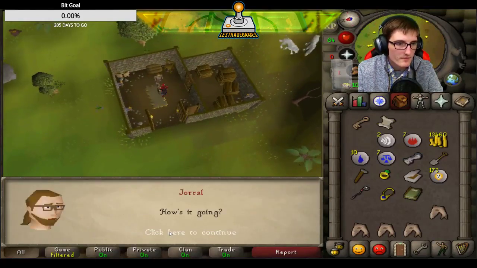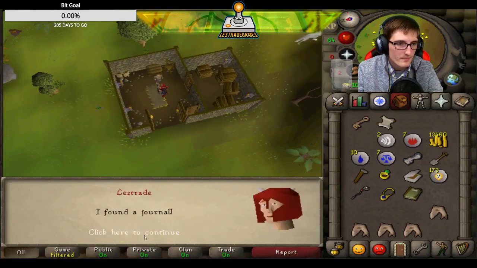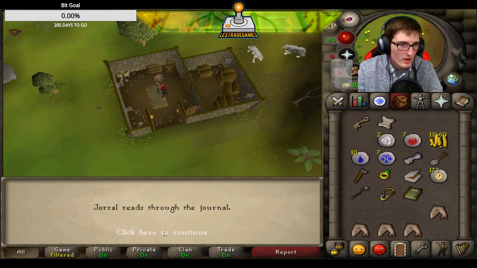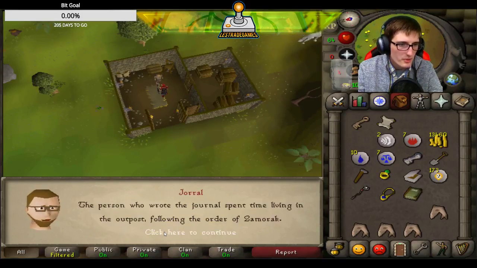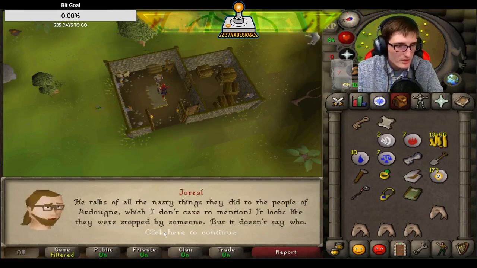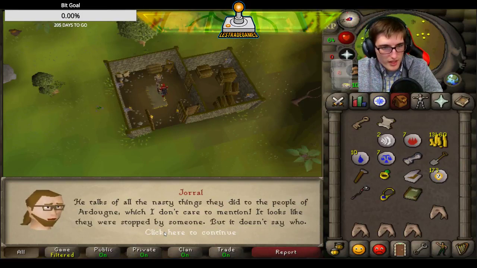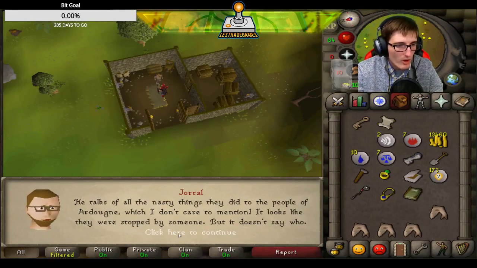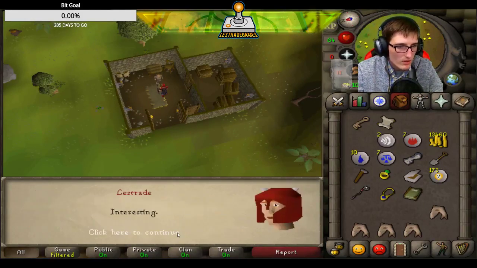Hi there. How's it going? I found a journal. Good work. Let's see what it says. Perel reads through the journal. The person who wrote the journal spent time living in the outpost following the order of Zamorak. I see. He talks about all of the nasty things they did to the people of Ardain, which I don't care to mention. Looks like they were stopped by someone, but it doesn't say who.